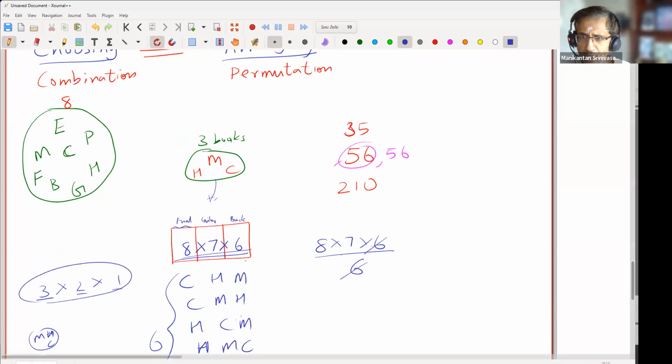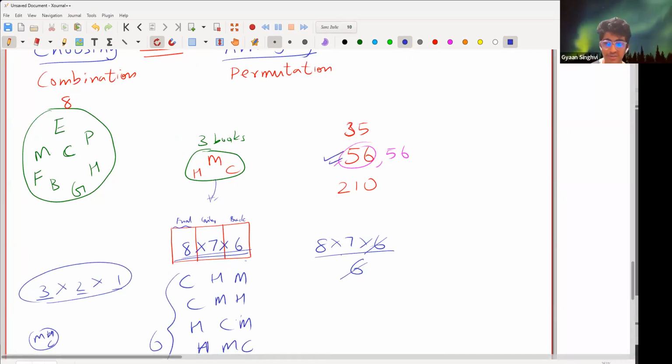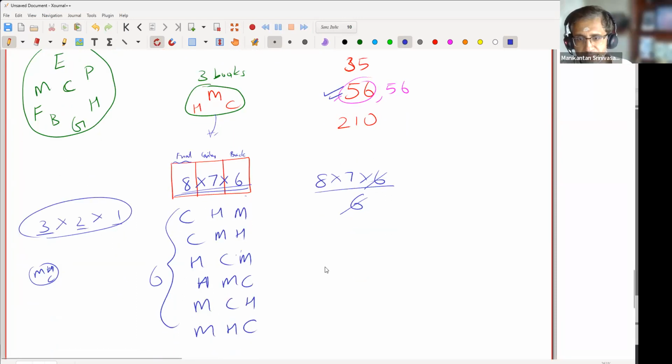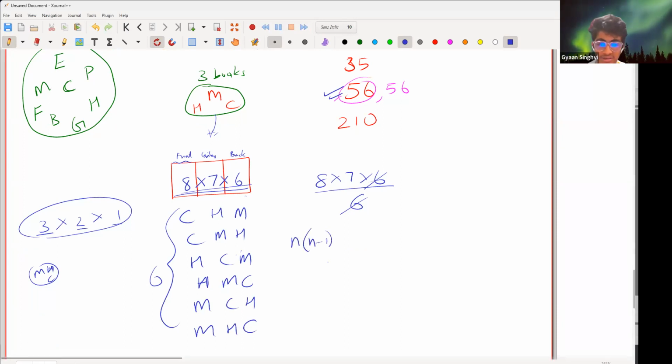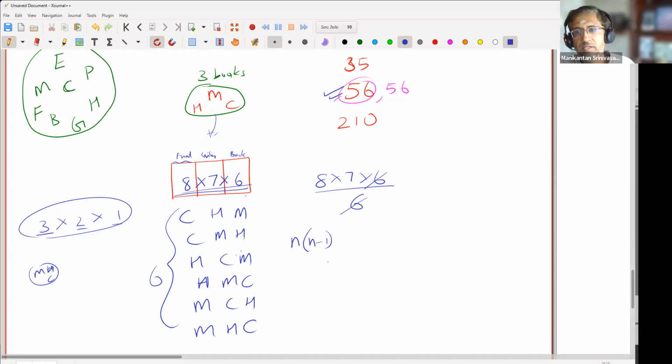Okay. So, Jan, you wanted to say something? Yes, I actually used a different method, a different formula. Go ahead, Jan. What is the formula that you used? I used the formula n into n minus 1. Why n into n minus 1? I remember using this formula in IPM for combination sums. Just n into n minus 1.